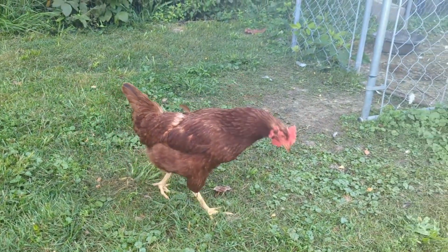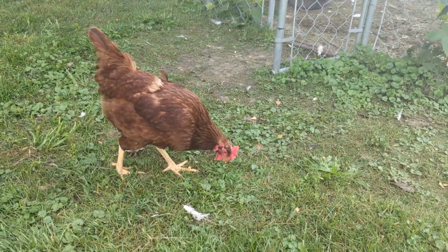Obviously, I have no idea what Olive has hiding under the barn. They could be all of her own, or that could be where all of my eggs have been going, because I have not been getting very many lately. So who knows? It'll be a mystery. And now Olive really is not a very good specimen. She's pretty scrawny.